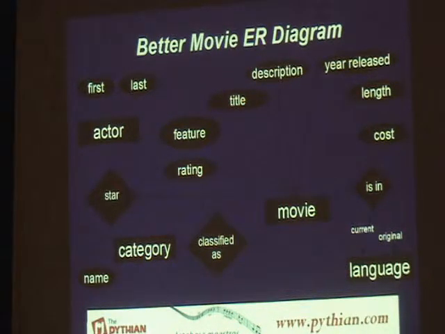So I don't actually have that here because, as you can see, the diagram got pretty big. But you can imagine that, off over here, there's a little line to a circle, and inside the circle, it says country, and there's another one. But there's still some things like rating, feature, again, title, description, year released. Those still are attributes. Now, could we make rating an entity in and of itself? Sure, if the Motion Picture Association of America decides that now it's not rated X, it's rated NC-17, which they've done, right? They've changed the ratings.